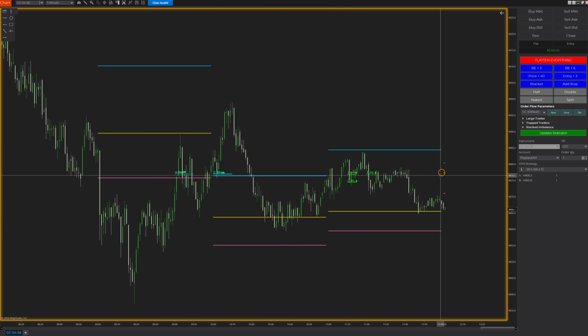You can see the new volume profile coming in. And this, again, is the volume profile from this window. So let's see what we get.